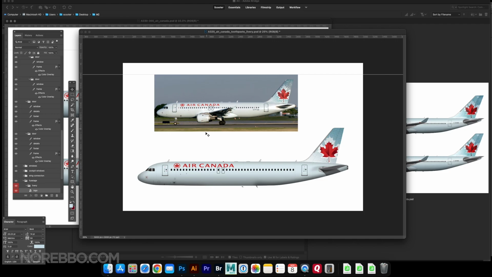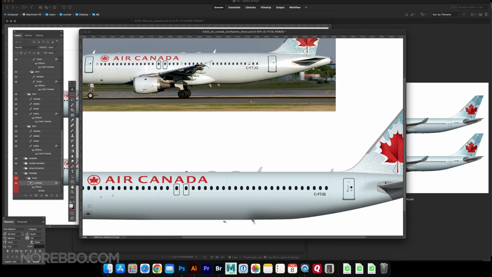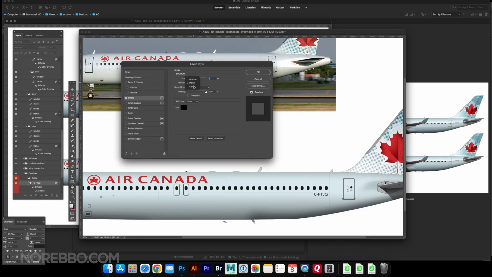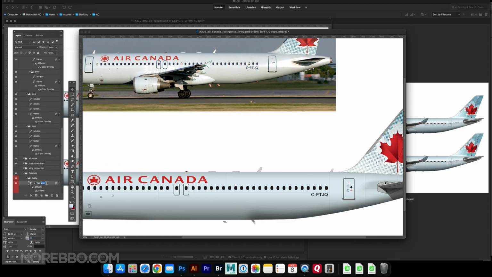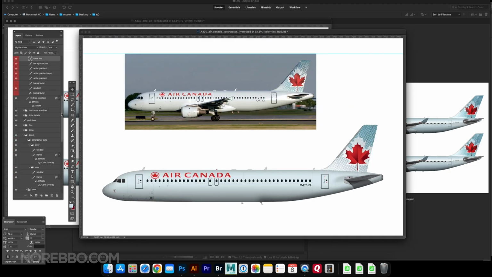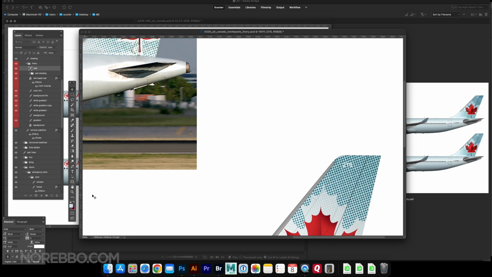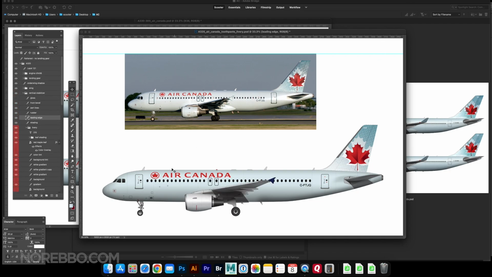But anyway, this is Air Canada, and what you see me doing here is stealing graphic elements from an A330-300 illustration that I did a few years ago, and it's just faster that way. Normally, I recreate all of the elements from scratch in my livery illustrations. You've seen me do that in other videos, but the vertical stabilizer and that maple leaf graphic with the halftone gradient underneath was a lot of work, and I didn't really feel like tracing out the Air Canada titles and doing all that stuff. So it's okay to use elements from past illustrations. No one's ever going to know, and it's just faster that way.